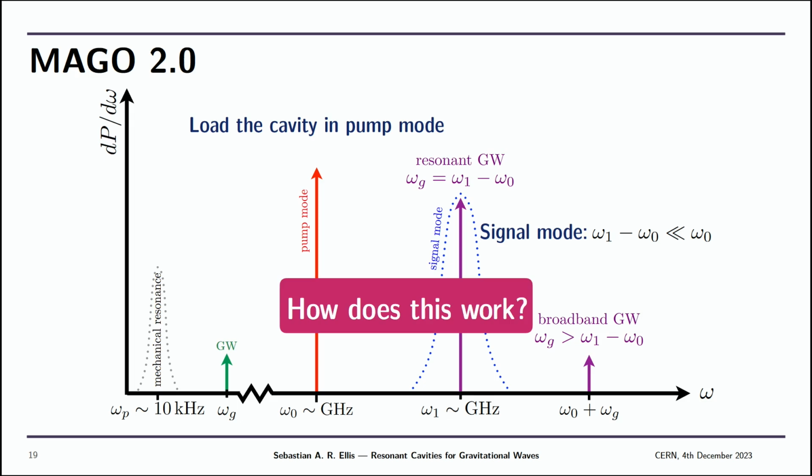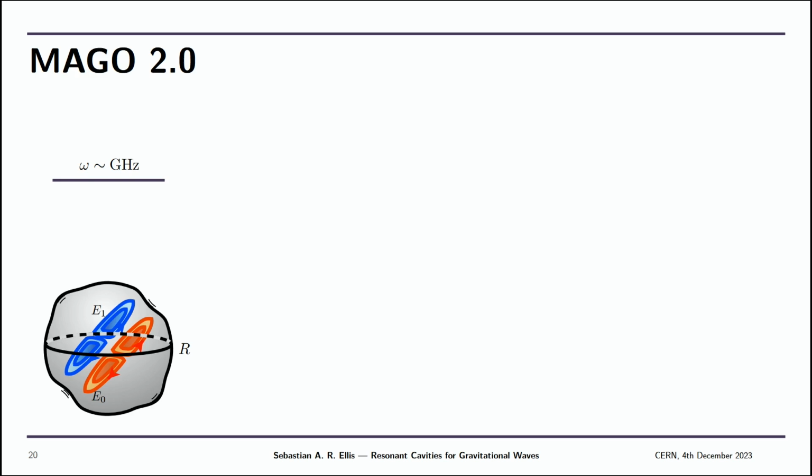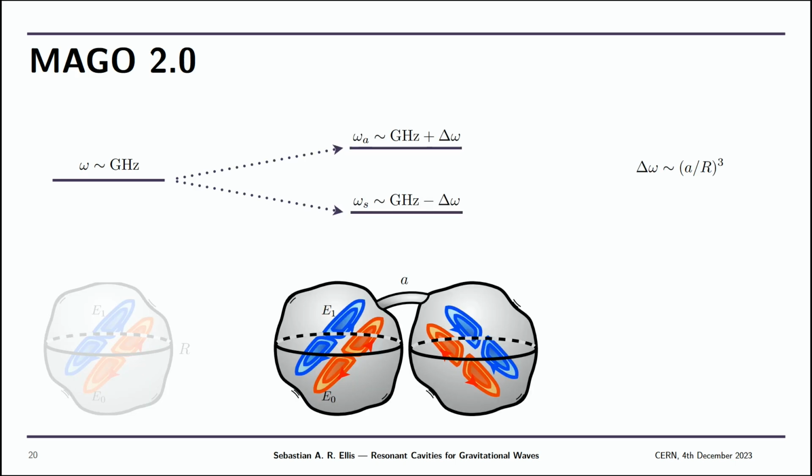So how does this work in practice? How do I engineer a situation where I have all of these different frequencies playing around that I can then look for a signal in this cavity? So the answer is the following. You take a single spherical cavity. You have some resonant frequency associated to it, which is of order gigahertz. And you basically play the coupled pendulum game. You couple it to the other pendulum, namely the other cavity, through some coupling with some radius a. So I should have said that the first cavity had a radius r. These two cavities are now going to be identical and also have radius r.